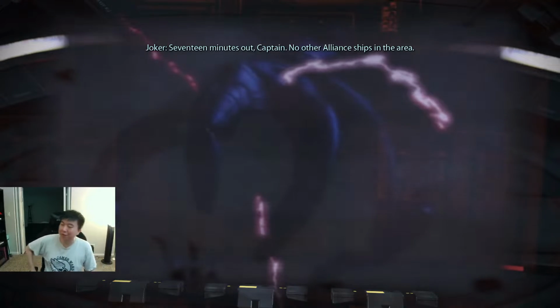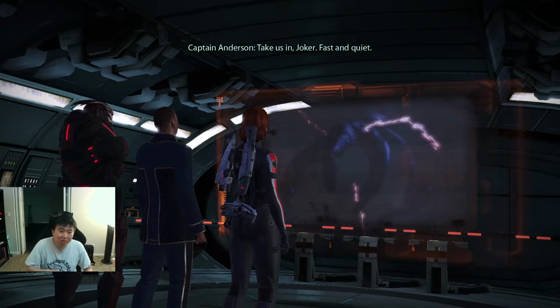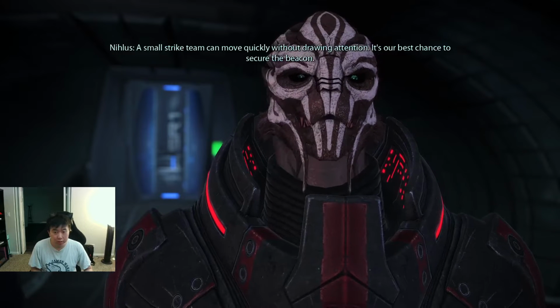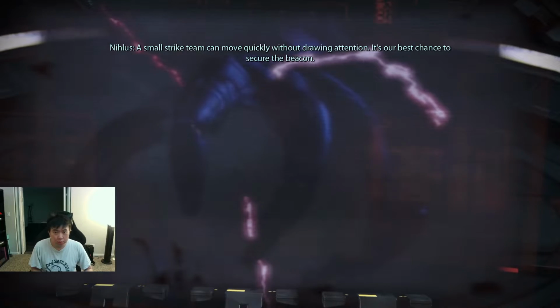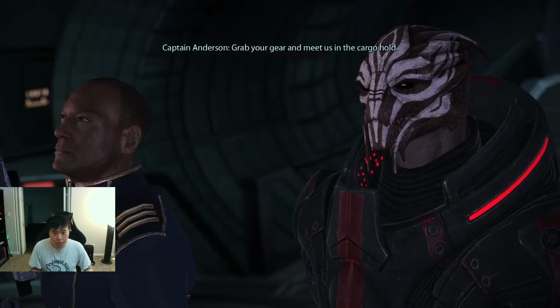17 minutes out, Captain. No other Alliance ships in the area. A small strike team can move quickly without drawing attention. It's our best chance to secure the beacon. Grab your gear and meet us in the cargo hold.